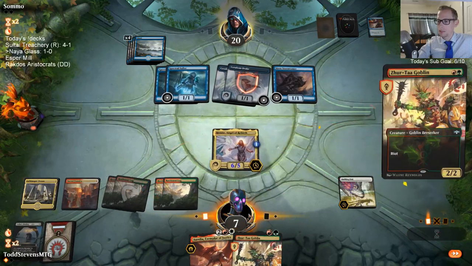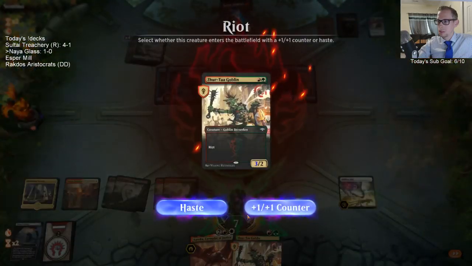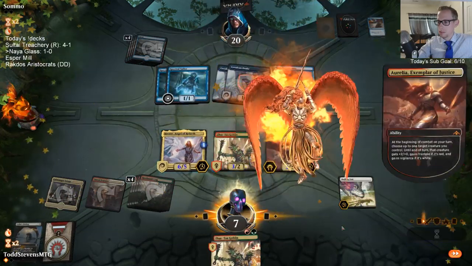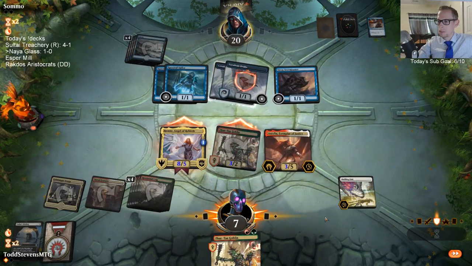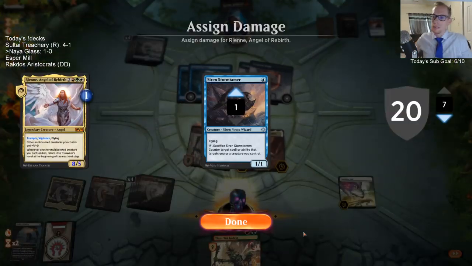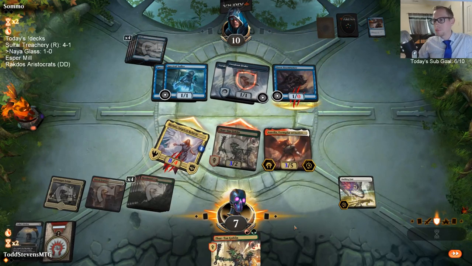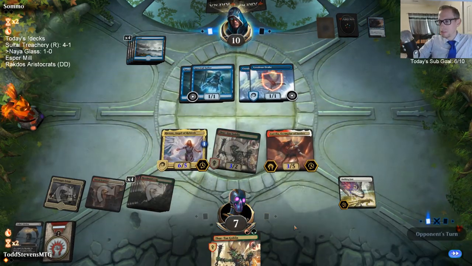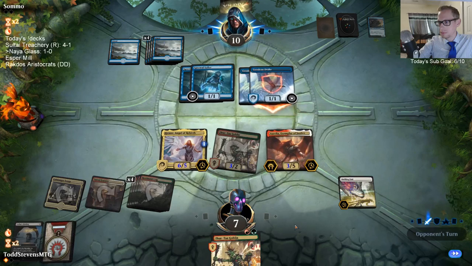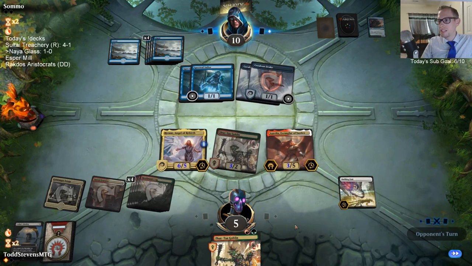Here, cast you first. That's so much attack power. Blocking Rien. He's got trample, though. We've taken so many hits, and yet we're at 5 and they're at 10, and we only attacked one time.